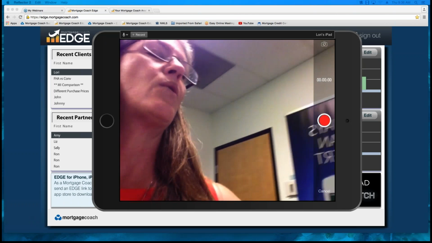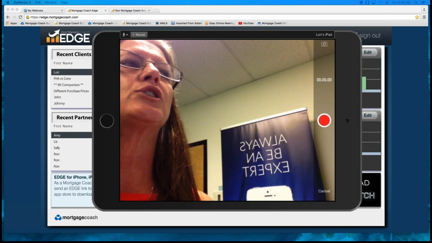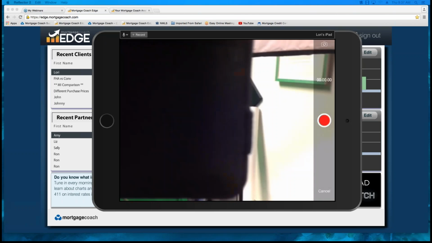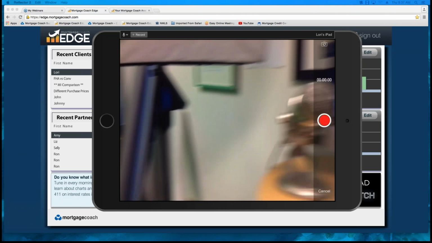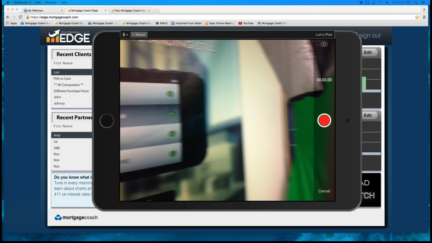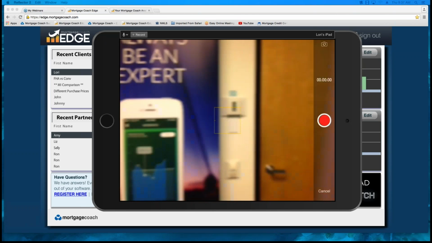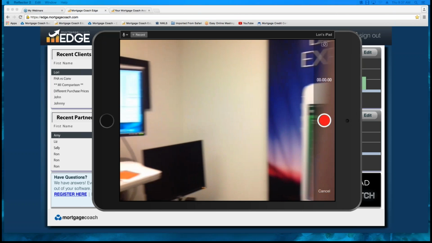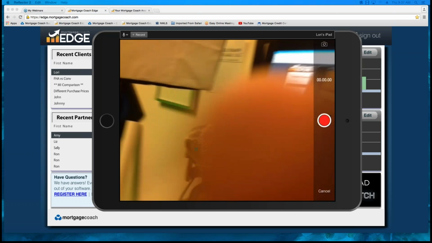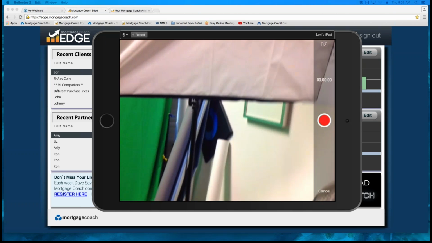But you also, on the movement, if you're moving it, you'll see in the upper right-hand corner, you could switch your screen. So even though this is facing me right now, if I switch it, now I can walk and do a direct view this way. And this is another great way if you want to be able to do any kind of video with the open house. So you can see this is the screen. You can see directly ahead of what I'm recording. So right now I'm not going to record anything, but we will at the very end.